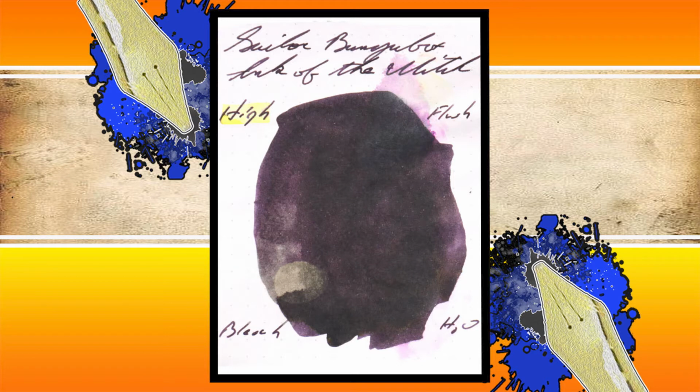It really didn't do very much, and even if you see where the pen flush made its way up onto the W of Witch, it didn't really affect it. Now the 1/3 bleach solution is starting to break it up. It's starting to remove it, but it's not completely removing it. It just means test this in a more inexpensive pen before you put it into your expensive pen. And if you're using the 1/3 bleach solution to get it out of your pen, make sure that you flush it with water immediately after.